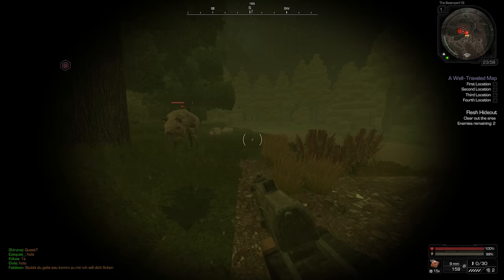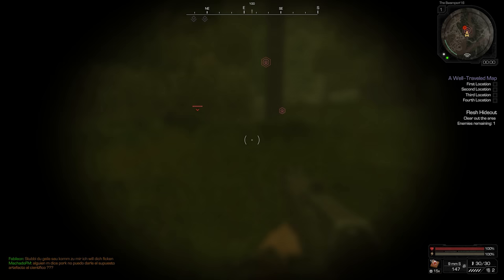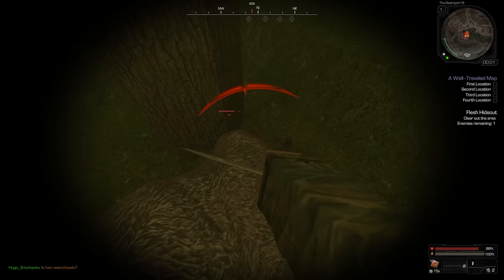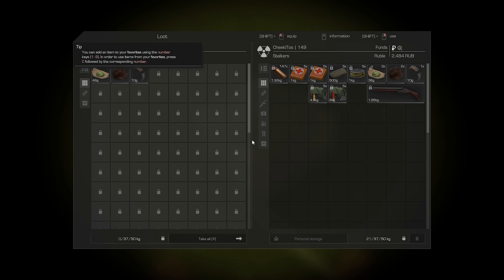Honestly, because you can heal pretty easily... Do I have a knife? Yeah, I have a knife. Because you can heal pretty easily, I want to see if I can kill them with the knife and save ammo. Come here. Okay, there's... 79, 80... Yeah, it's not bad. I could knife them to save ammo. The question... Okay, wait. Let me loot first.